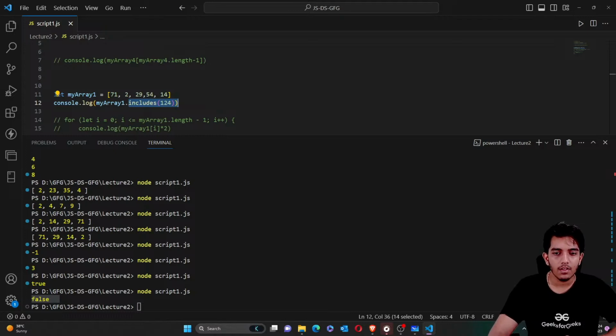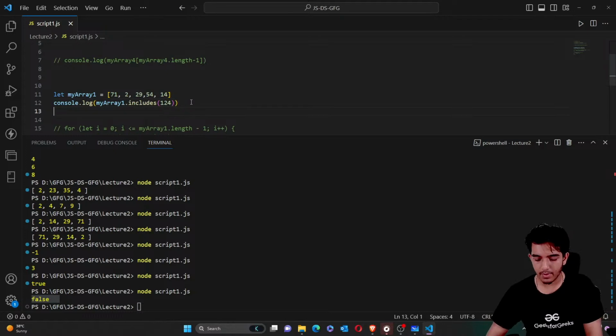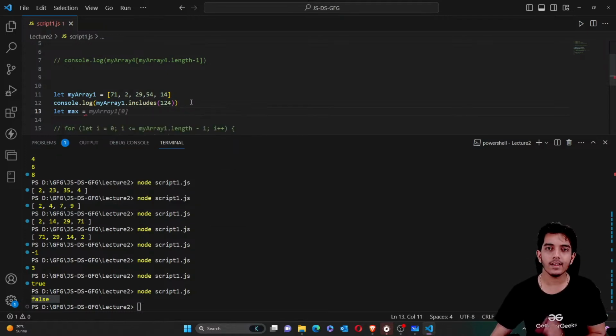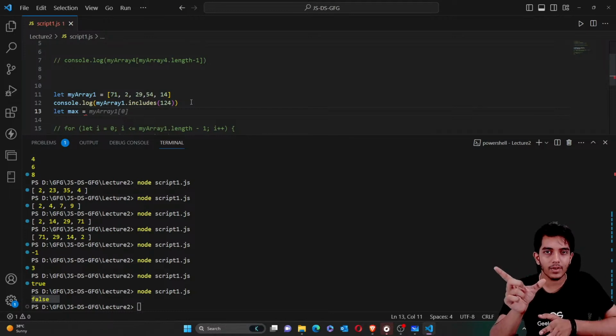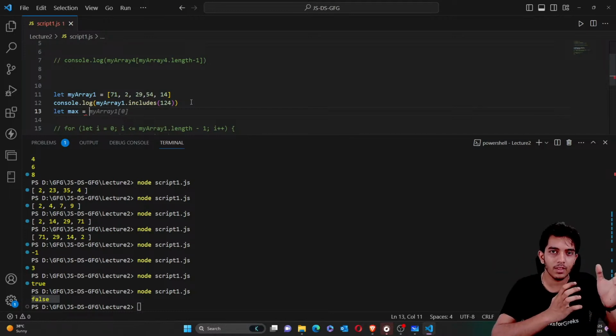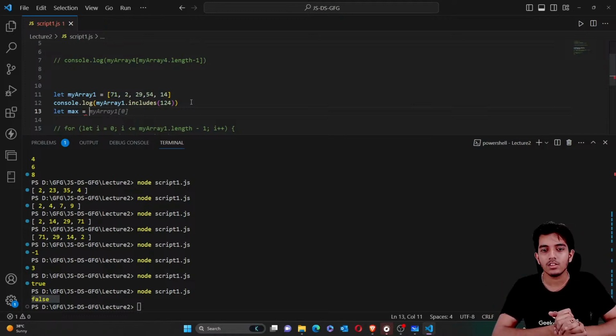And there are different methods. Suppose you want to get the maximum value of an array. You can simply say let max. Although you can get the maximum and minimum value by simply sorting the array in ascending order, then the first element will be the minimum and the last element will always be the greatest.